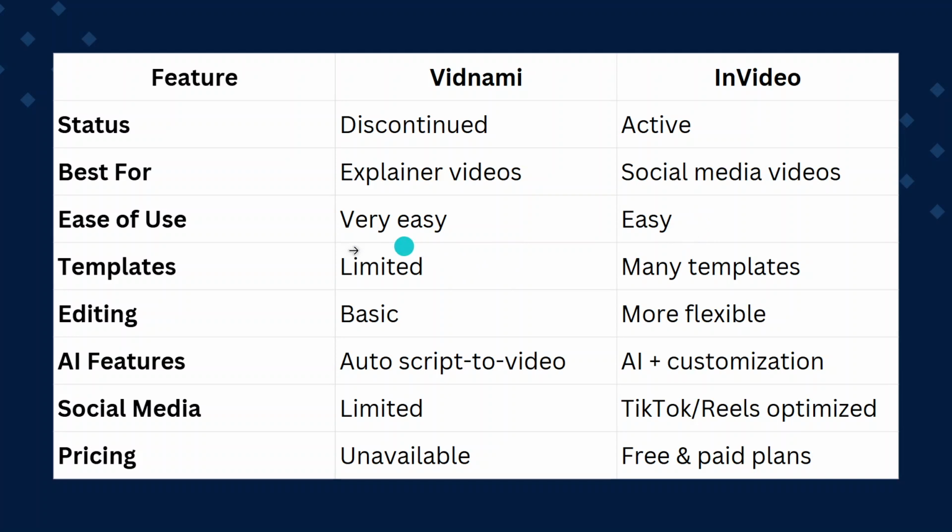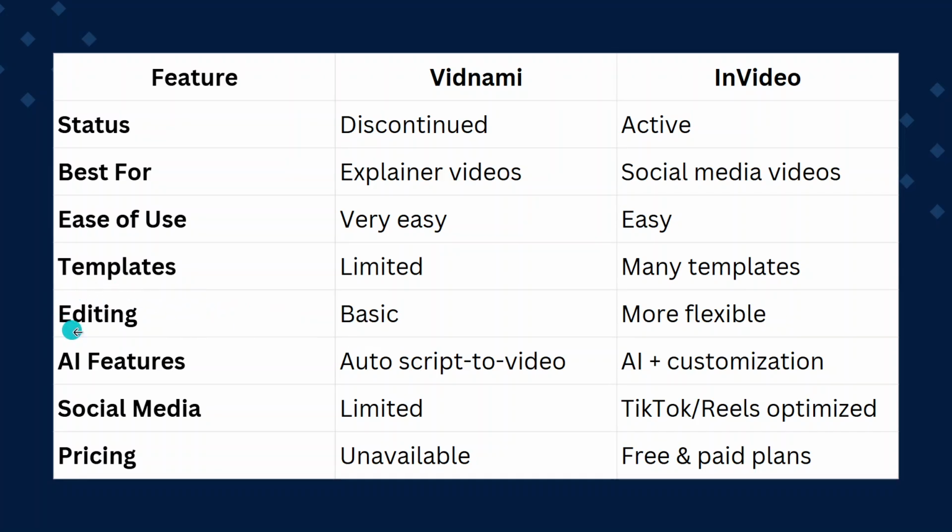When it comes to templates, Vidnami offered a smaller set of ready-made styles. They worked, but they weren't very diverse. InVideo provides a much larger variety of templates tailored to different content types, brands, and platforms. This makes it faster to match the look and feel you need, whether you're making a vertical reel, a square video for social feeds, or a widescreen YouTube video.